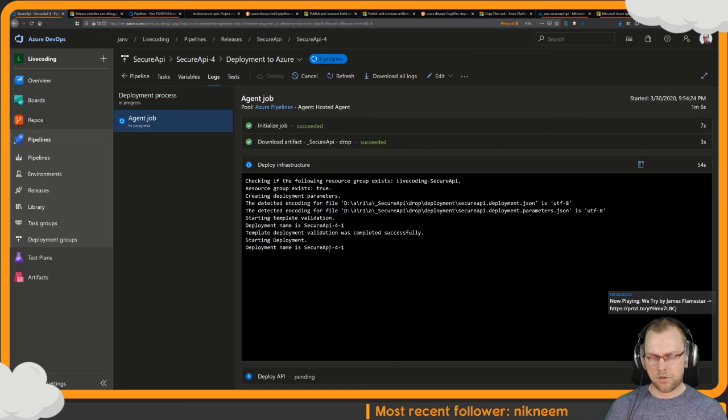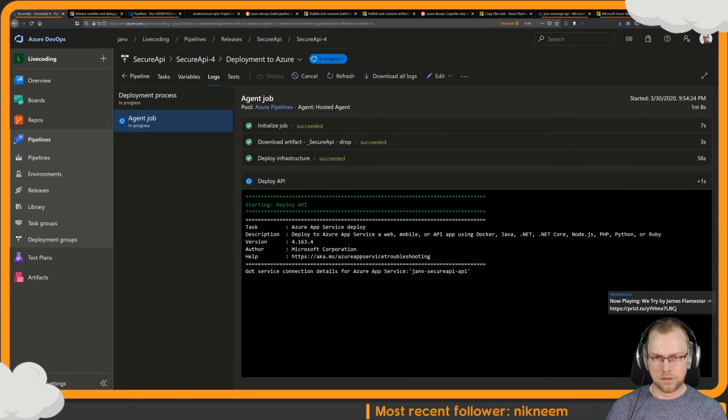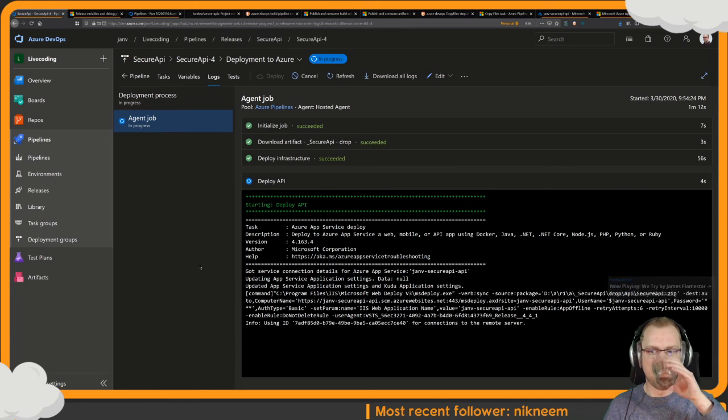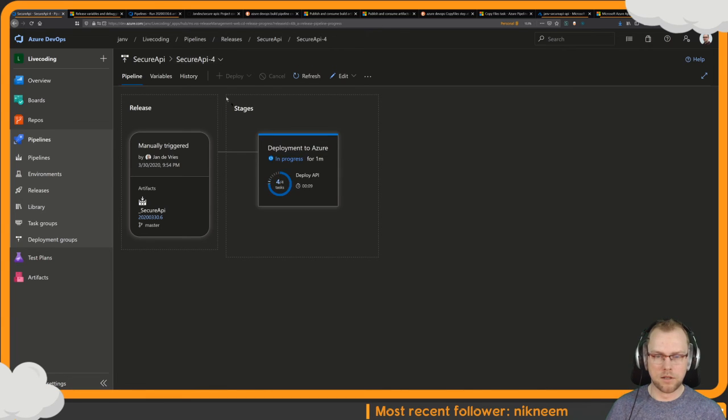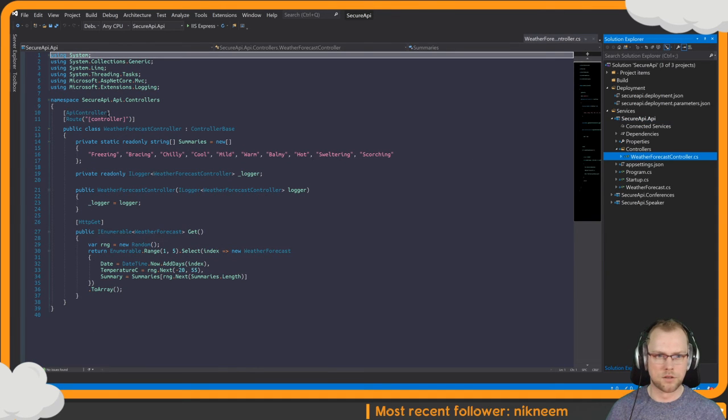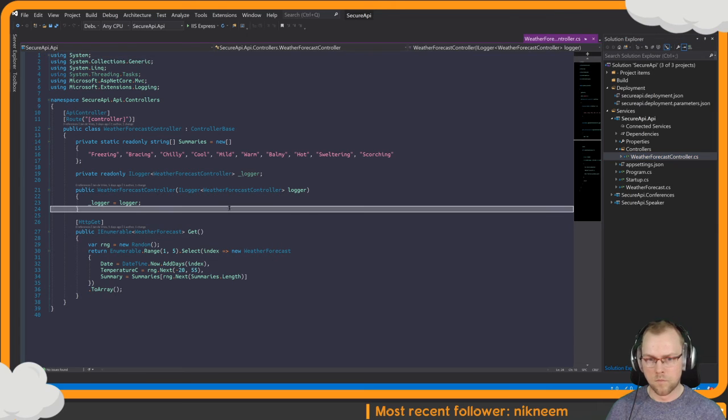Deployment name, Secure API 4. Yes, that's this. Attempt 1. So let's go to this one. It's deploying my API now. So if this succeeds, how will I be able to check? There's a controller for the weather forecast. Should be able to get the weather forecast properties.